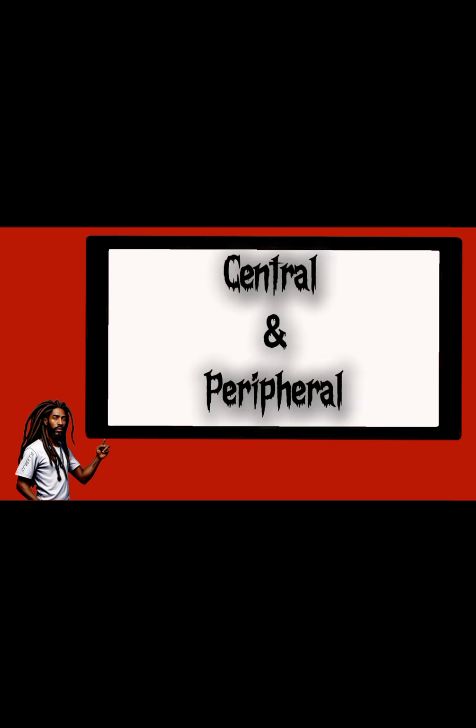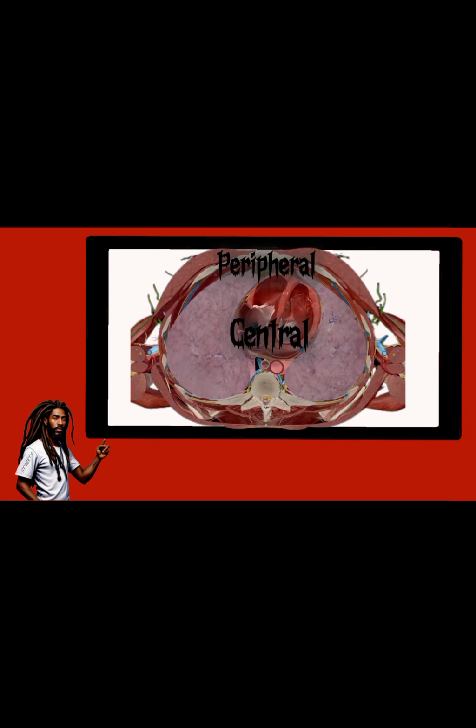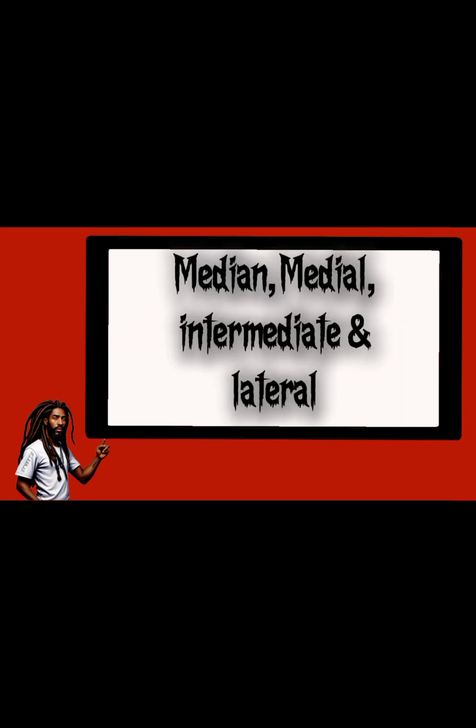We get central and peripheral. Central, something wey dey center. Peripheral, e dey for edge. That means say e no dey center, e dey for edge. Na im be central and peripheral. Then we get some four like that wey dey come in bunch.